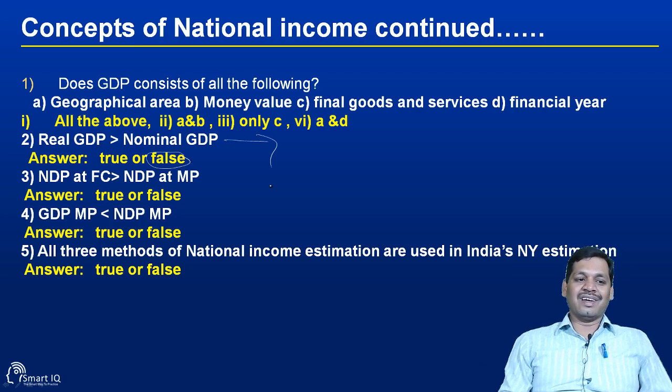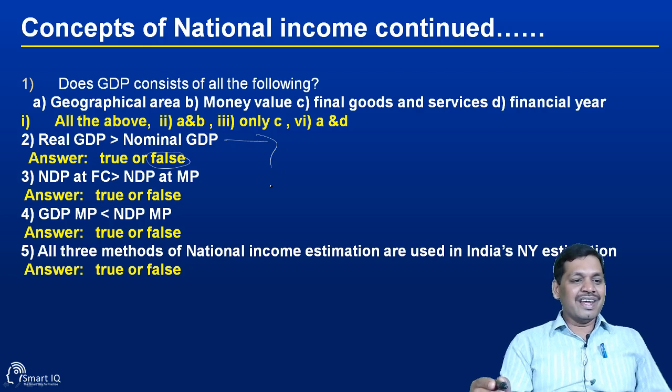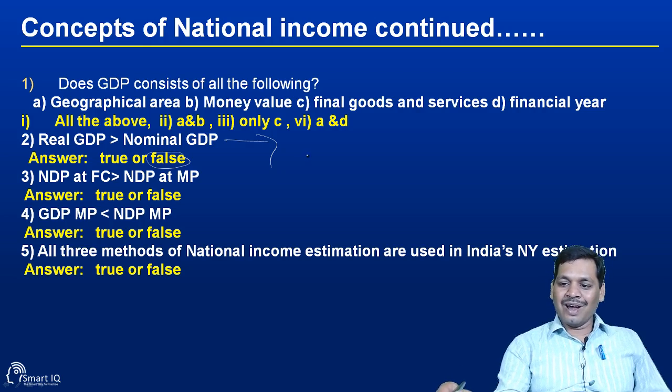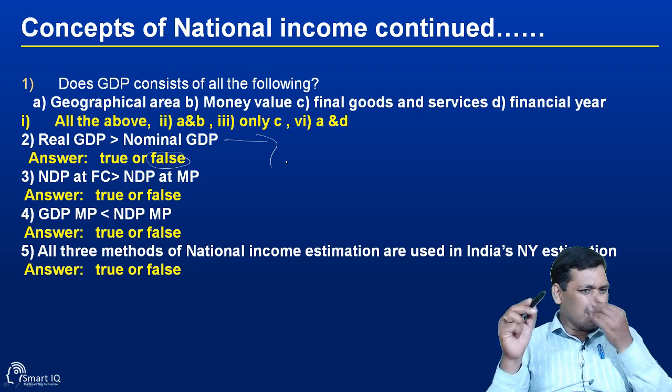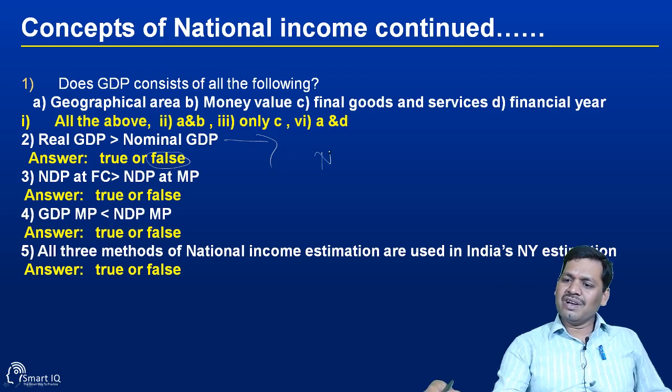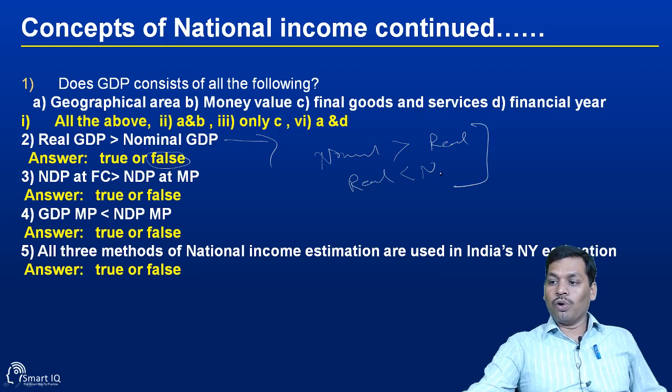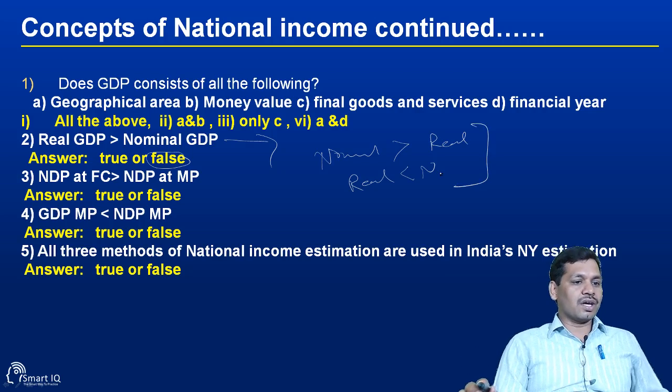Let me spend a minute on this. Any time. So why always? So you learnt your nominal and real. And it's common sense. Nominal values are always higher than the real values, and vice versa. Real value is less than nominal value. This holds good. This happens in all the cases.